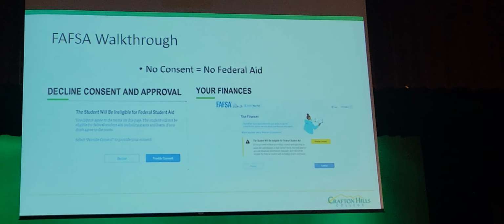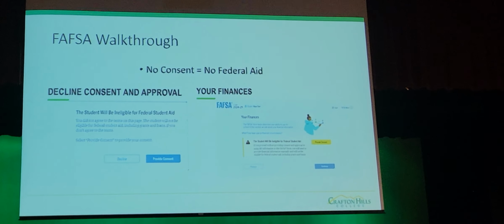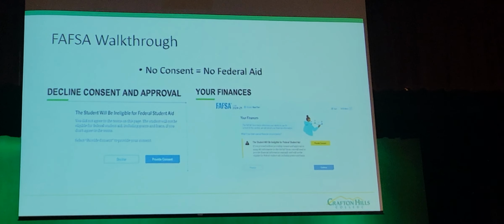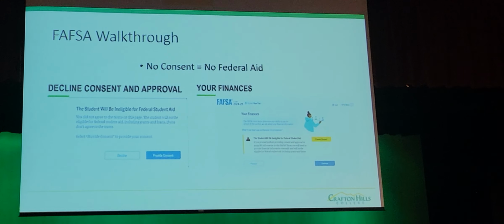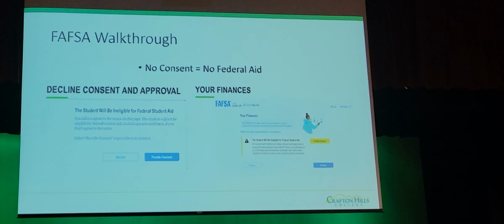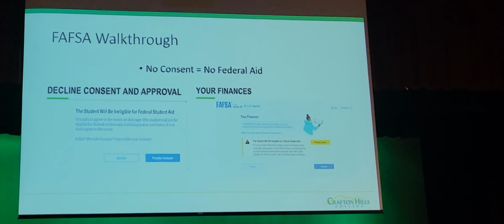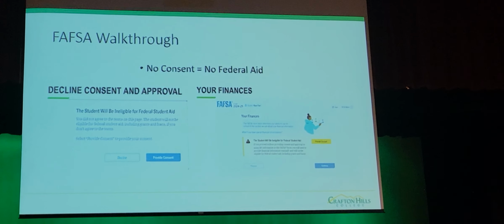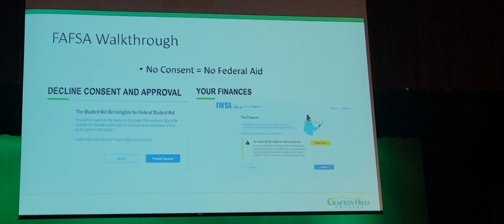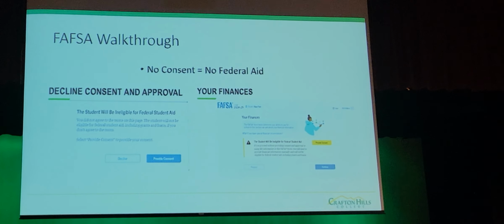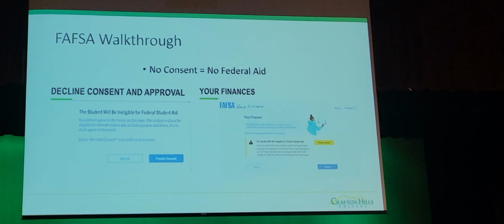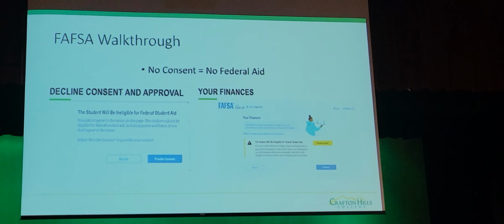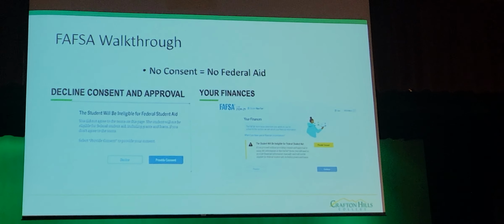Can you go to the next slide, please? So if you don't consent on that screen, you're going to keep getting these notifications. It's going to say over and over again, provide consent, because technically you don't have to provide consent if you don't want to, but then the student's not going to be eligible for financial aid even if they consented. So the main thing is once you provide consent, you won't keep getting the pop-ups, but if you don't, it will keep popping up and asking you to consent while you're filling out the application on the parent section. Like I said, the parents part is only like 3 main parts. The first one's providing consent, and then the next one is, can you go to the next slide?